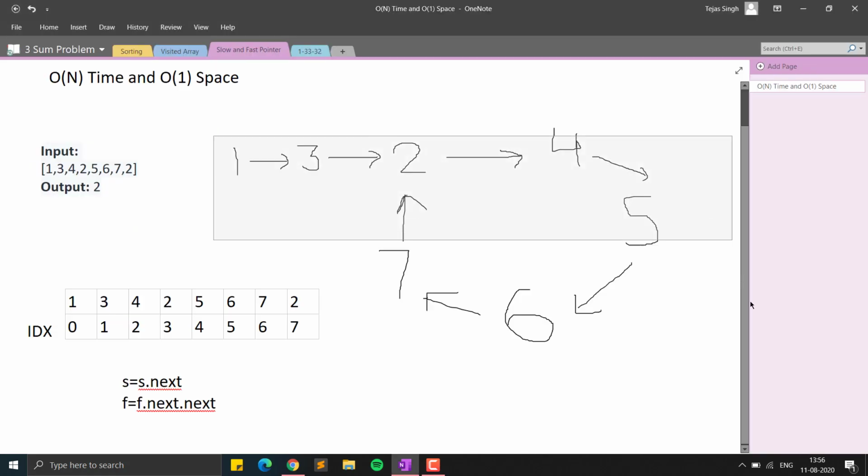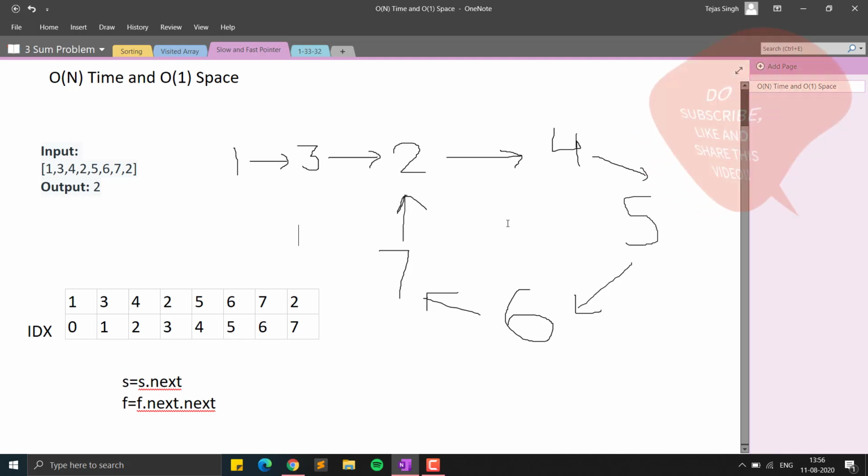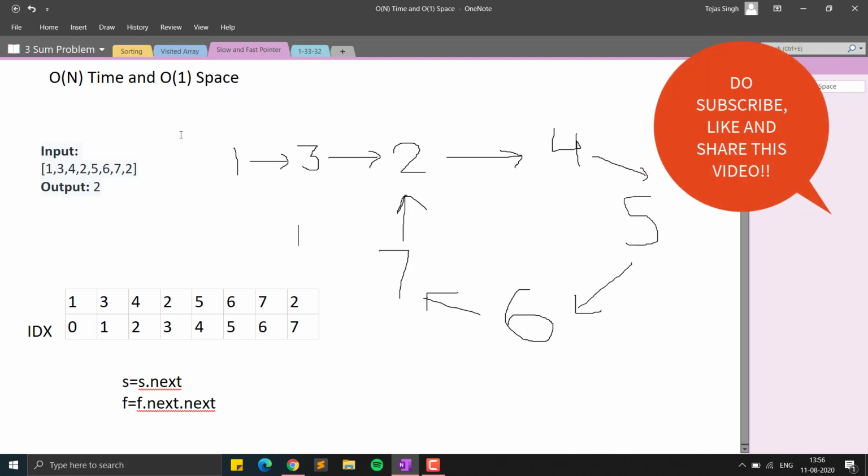I invested a lot of time making this video and studying for it. This was a really intuitive method, and I liked it the most. If you tell this method in the interview, the interviewer will be impressed, because you are using a linked list concept on an array, implementing it without using a linked list. That is really a nice solution.